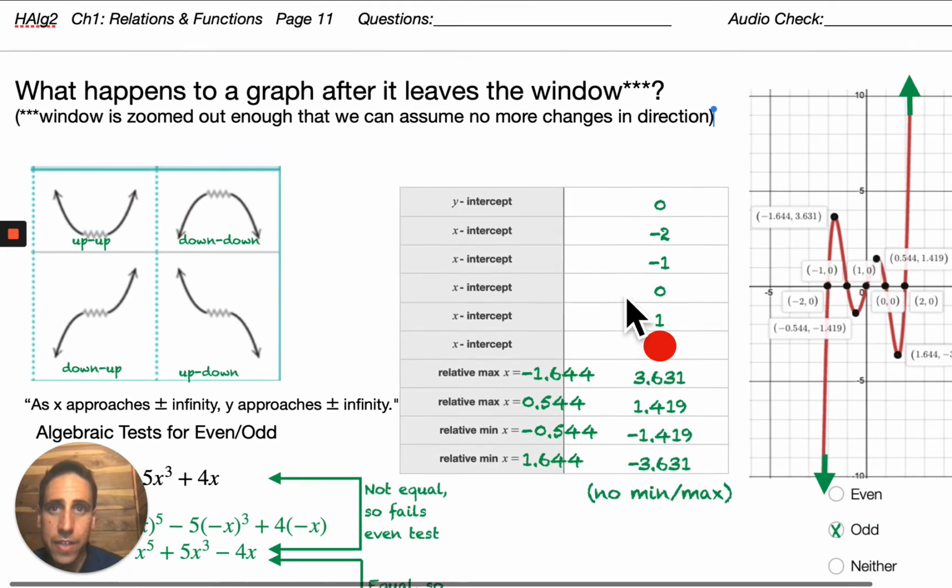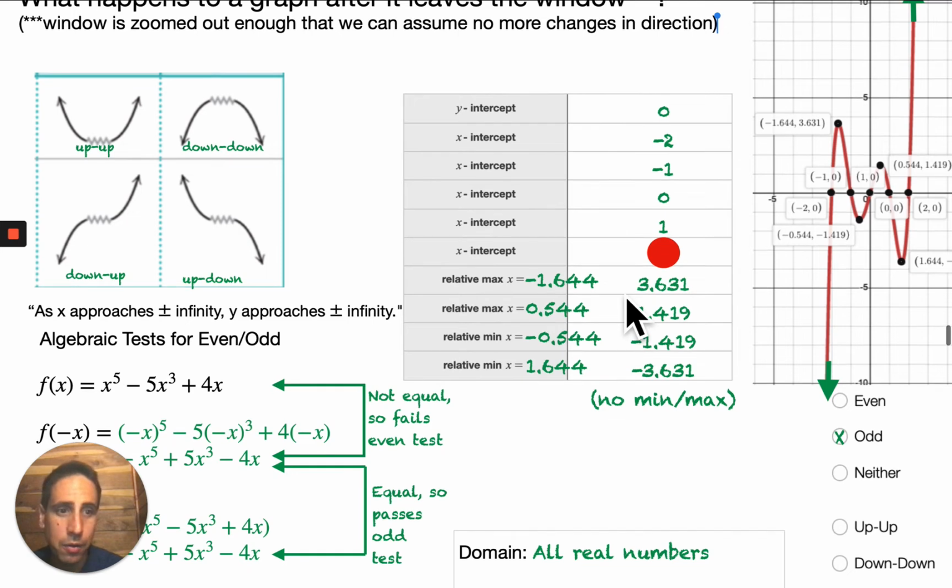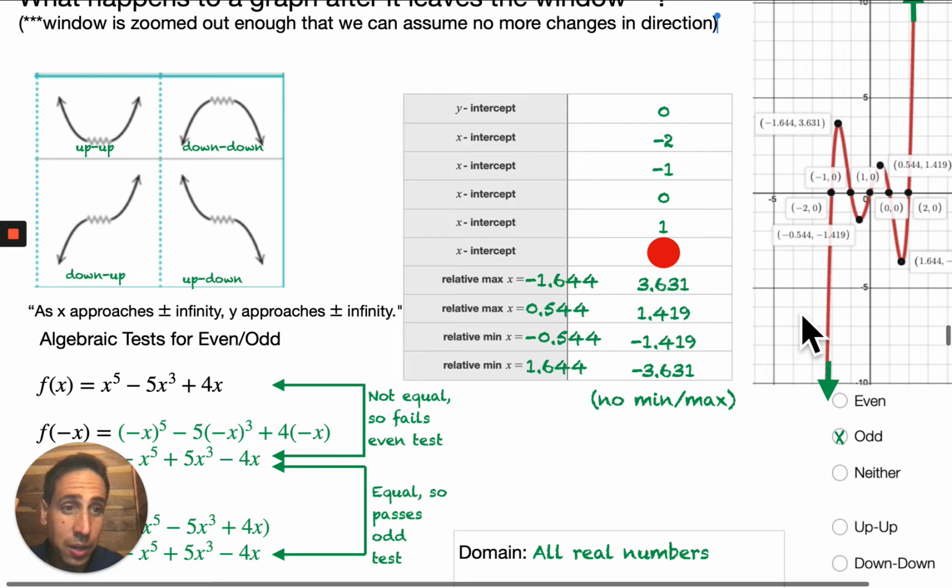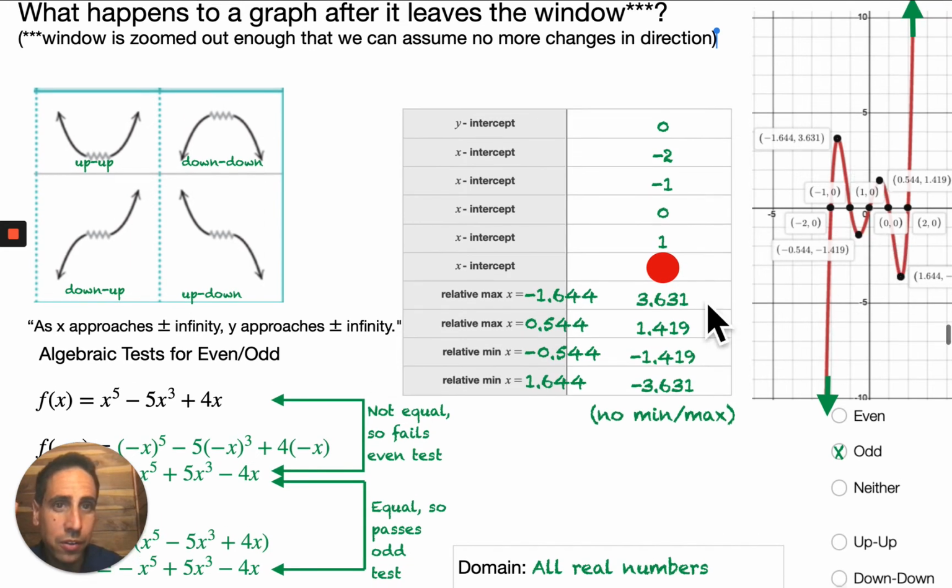So that's all the new stuff. What I did want to do is recap some of the things we already learned. We learned about intercepts. We learned about algebraic tests for even or odd. On domain and range, I wanted to also ask those questions about this curve. So, for example, what is the y-intercept? Well, here's the y-axis, and it intercepts right here. So the y-intercept is equal to 0, as indicated by this point, (0, 0).